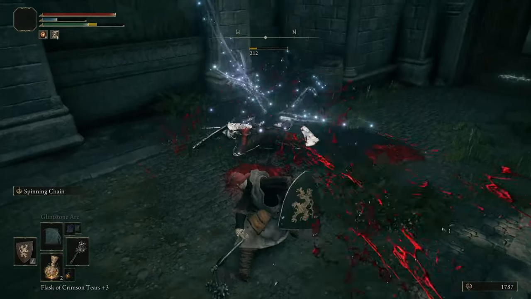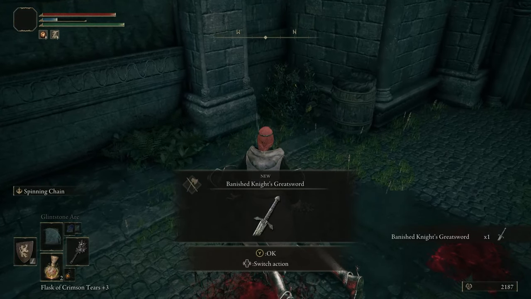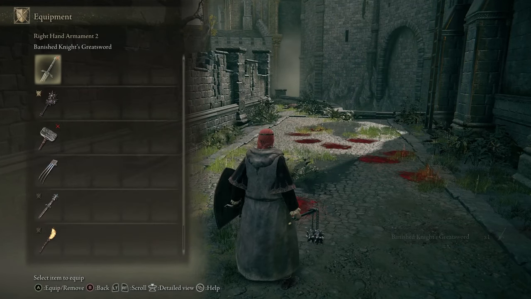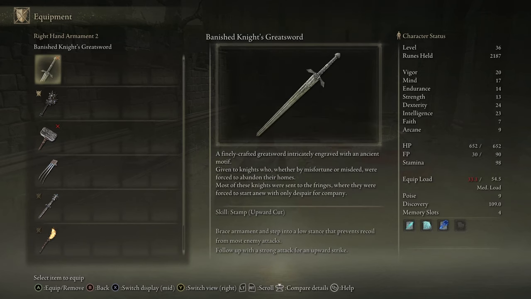Yeah, backstab! A Banished Knight's Greatsword. Surprisingly, actually only requires 17 strength. A finely crafted greatsword intricately engraved with an ancient motif. Given to knights who, whether by misfortune or misdeed, were forced to abandon their homes. Most of these knights were sent to the fringes, where they were forced to start anew with only despair for company.